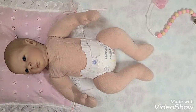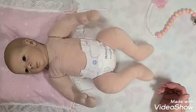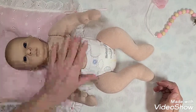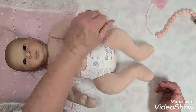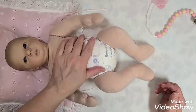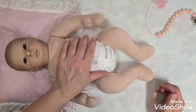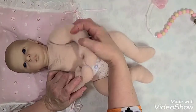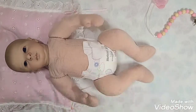Since she's a cuddle baby, I'm not going to worry about putting a onesie on her, because her hands, feet, and legs are the cuddly stuff so you're going to see them anyway. Another reason I like to put a onesie on my babies is if they have vinyl arms — I'll try to cover up the cloth body so they look more realistic when taking their clothes off. But since she's a cuddle baby, I won't worry about that.